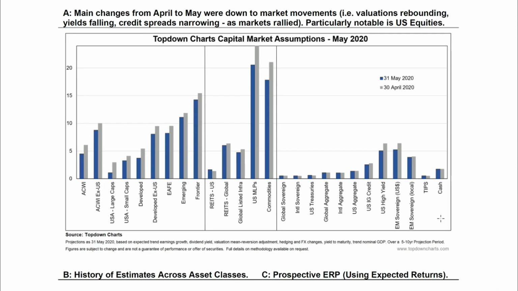And what happens when risk assets rally is that valuations go up, and when valuations go up, that pulls back the valuation mean reversion factor in the expected returns. The other thing that you find is that the yield, so dividend yield for equities and REITs, etc., and then obviously also for EM sovereign high yield, as the risk premium comes down there, then the yield also comes down. So that will reduce returns just as they boosted the expected returns back in March.